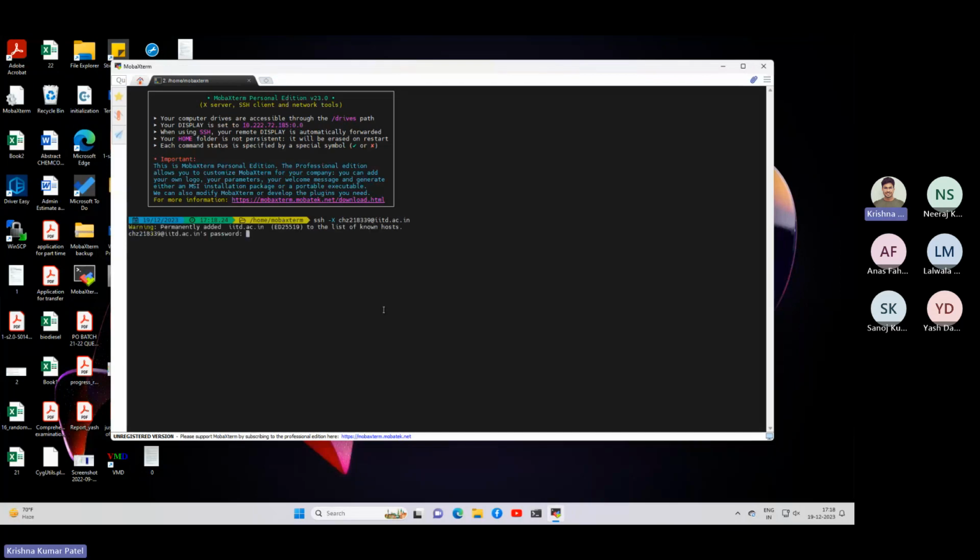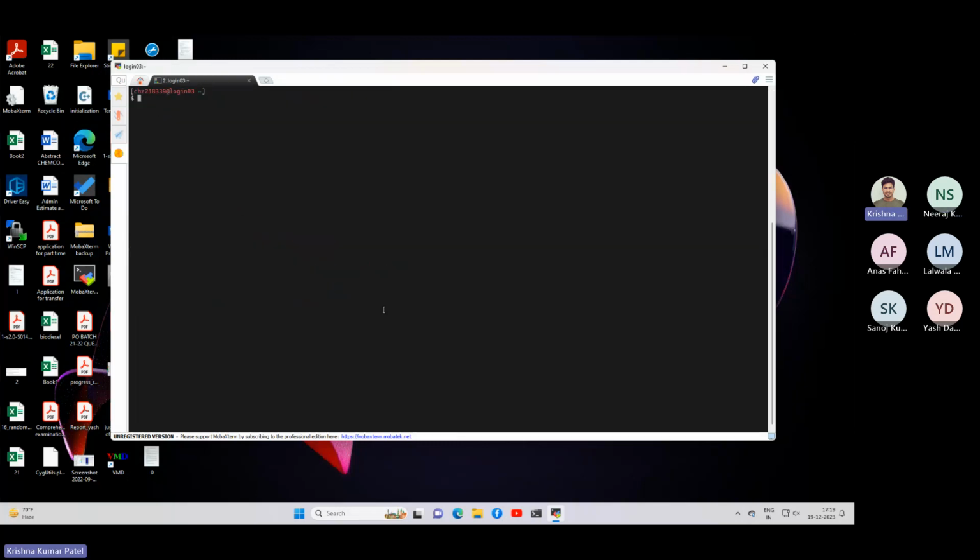Okay, and then I'm going to enter my password to sign in. Oops, it's incorrect. Oh yeah, there's a mistake. If you don't write hpc here, it will reject you, even if your password is correct. There we go, we are in.